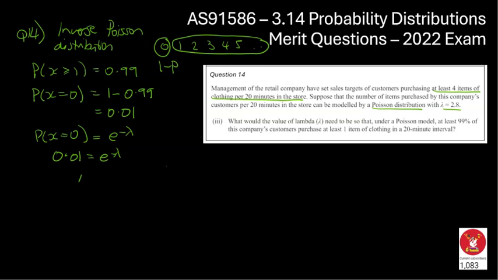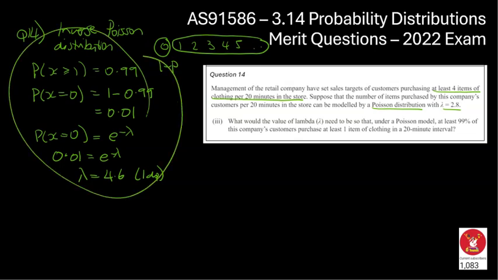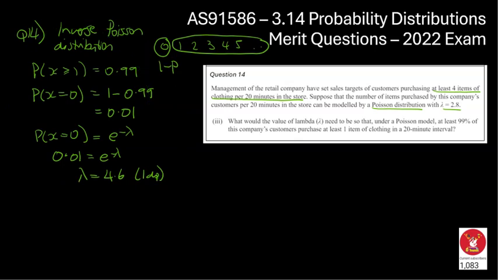And when I did that earlier today, I got 4.6, and that there had a 1 decimal point rounding. So that means my average of 4.6 is needed to ensure that at least 99% of people purchased 1 or more item. So I now just need to explain what that actually means, because end of the day, this is a merit question. There's no context here. Merit questions always link back to context. So let's explain what that means. So I'm going to do that over here.